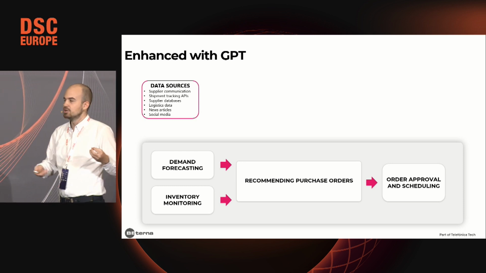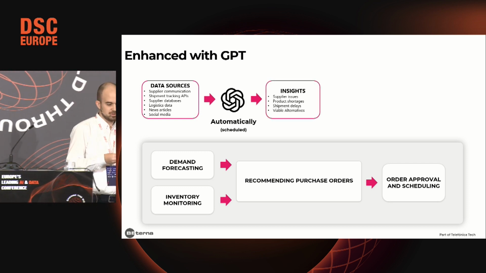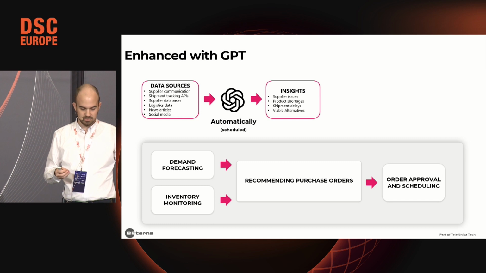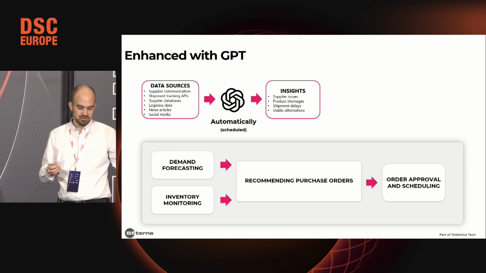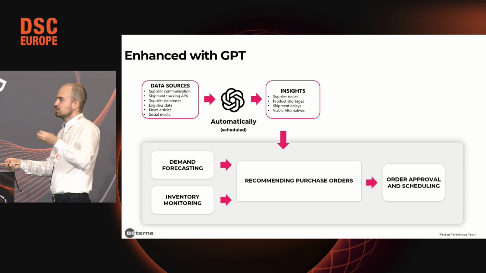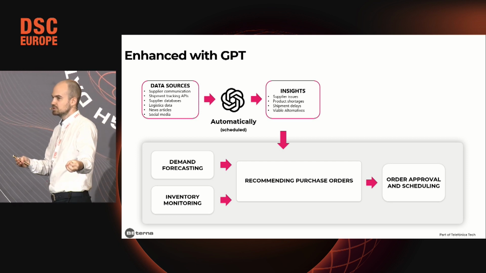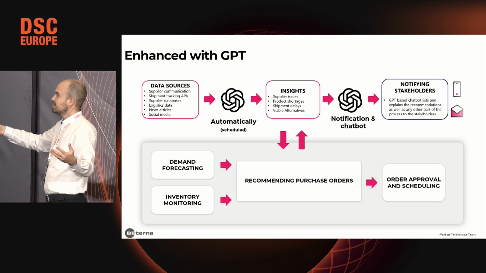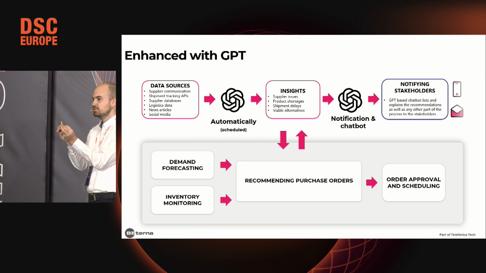Some external data that you can use, and then use a large language model like GPT to summarize that data. When we summarize it, you can see supplier issues, product shortages, maybe shipment delays, and in the end viable alternatives. And using those insights that you get from GPT, you can use them directly in the system to make better purchase order recommendations with that additional, enriched data. And then the data returns back. You can also apply GPT in another part, where you create a direct user interface with the end user.